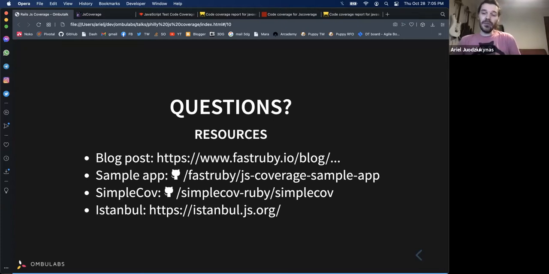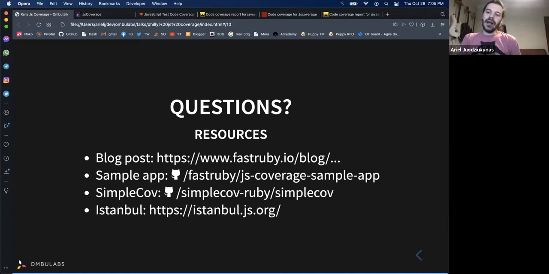Maybe there is some way to do that. I don't know. Maybe one thing that can be done is, when we use SimpleCov with --JavaScript, for example, it will run Webpack for you. It will compile your assets, and then it will run the test. So you already have the assets compiled by SimpleCov.